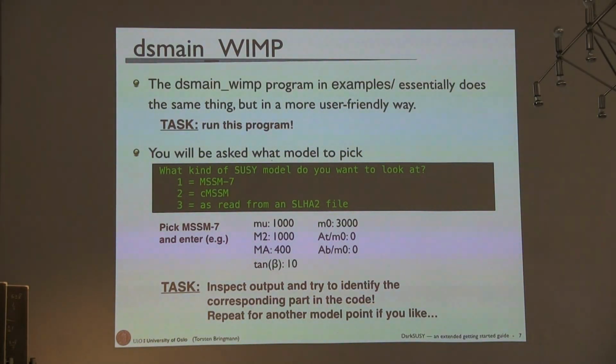Okay, not very many, so I suggest that we take a 5 minute break where you actually try to do this. You look at the output and at least very roughly try to identify where in the code that output is produced. You get tons of output with explanations, such as an indirect detection rate in gamma rays, positrons, antiprotons, a direct detection rate, and so on. So it looks like a complicated calculation, but then in the code you will realize that the call to the corresponding functions from the main program is very simple. That's the idea of this program, to very quickly let you identify what kind of calculations you do and what kind of function calls you need for that. While you're trying, I will move around and try to help those of you who had problems in installation. Okay, 5 minutes.